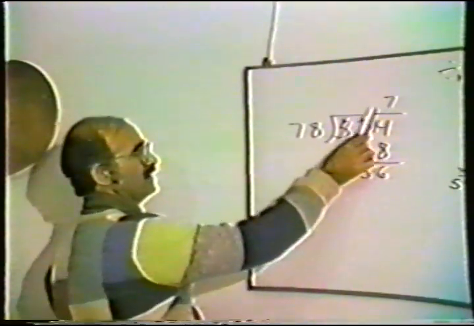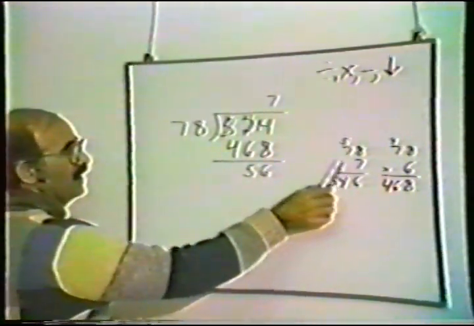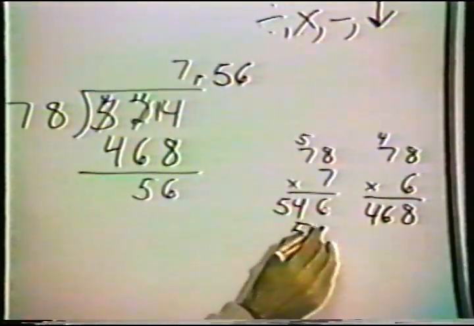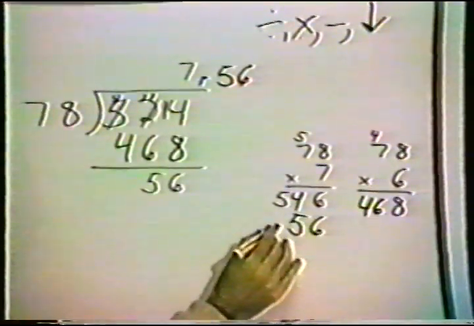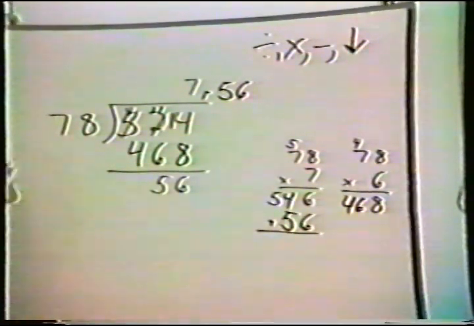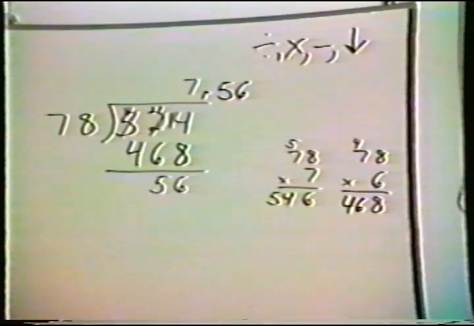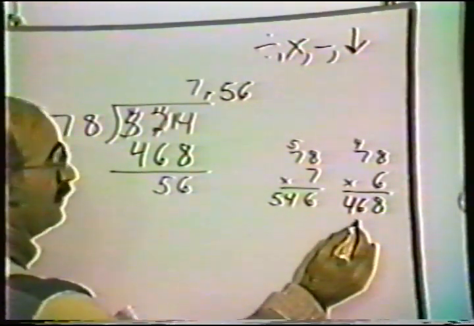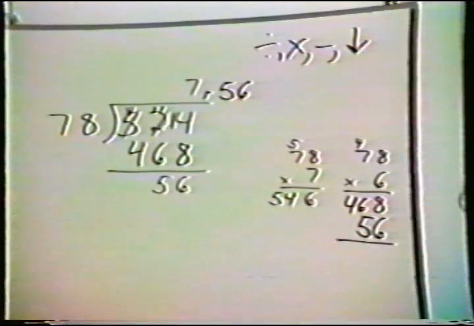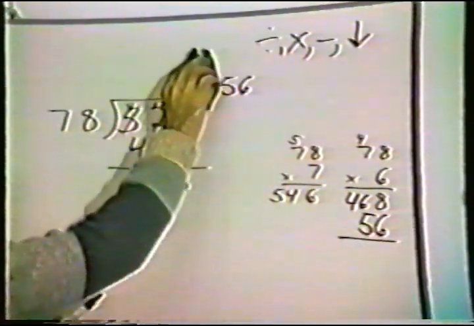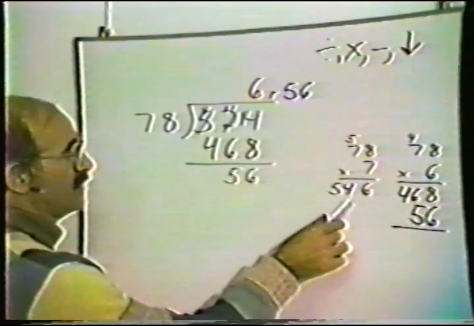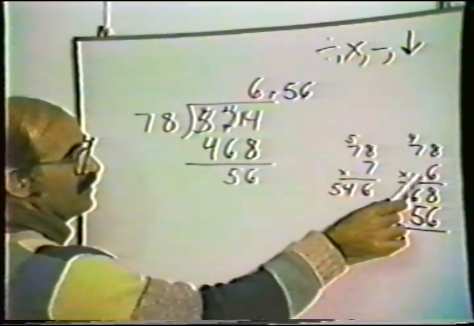Our check is 7 times 78. We've done that right here. But we have a remainder of 5, which we have to add in as part of our check. All right. Okay, I put it in the wrong place. All right, we have to add it into this one, which shows something else I forgot to do. Let's do this first. I forgot, as so often happens, to change the 7 to the 6, because the 7 gave us an answer that was too large, and we have to use the 6.